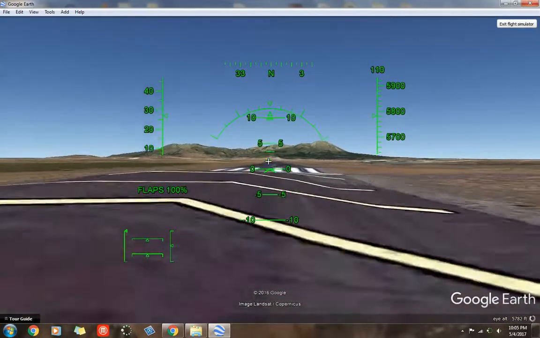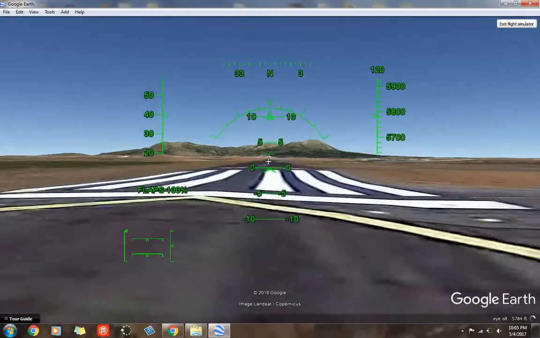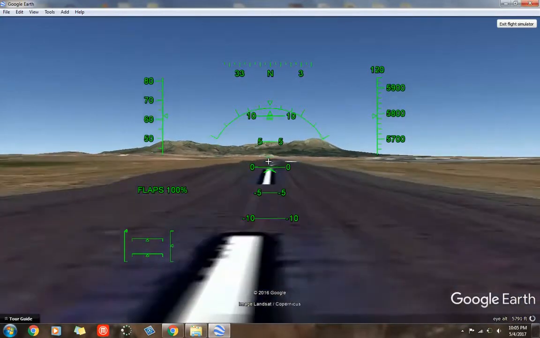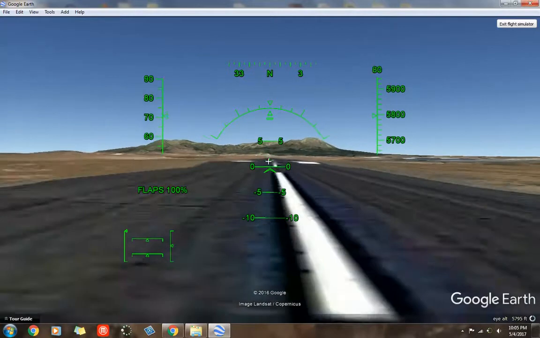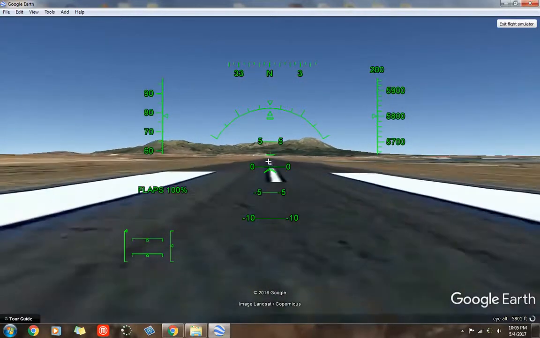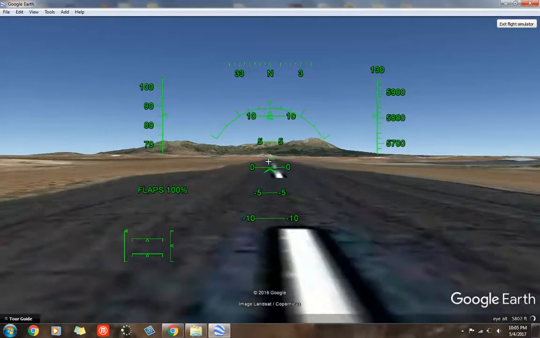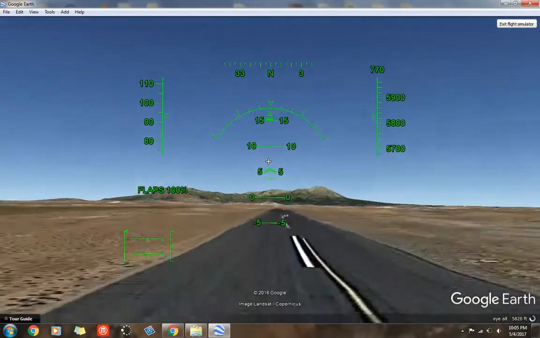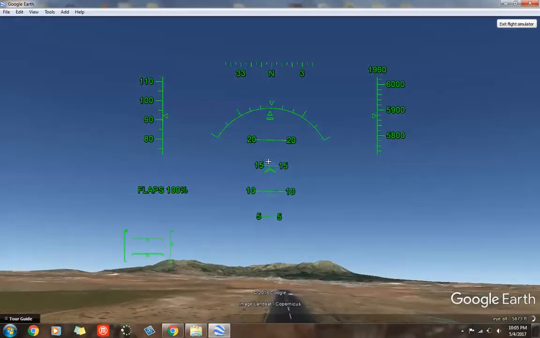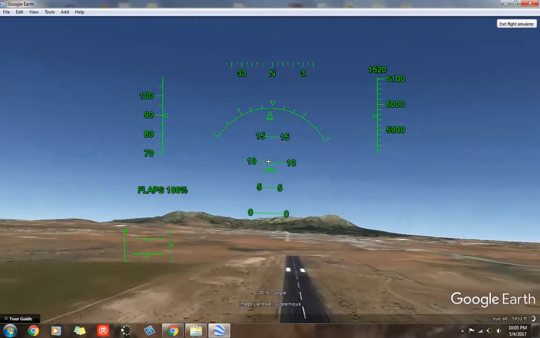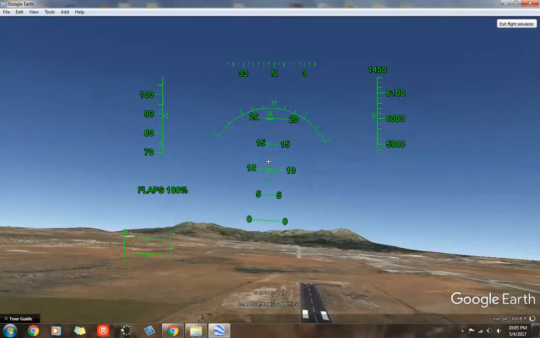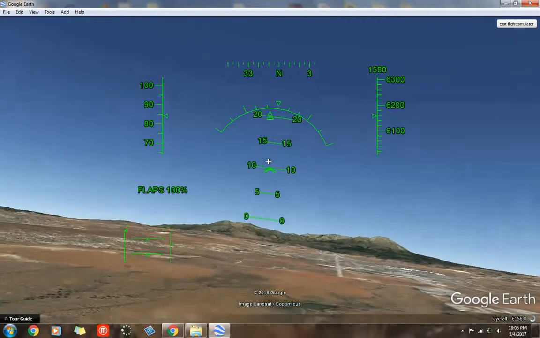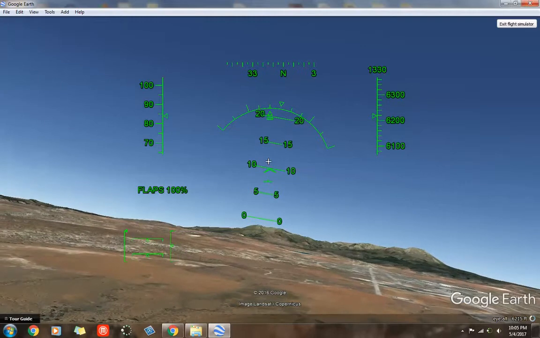And I'm just going to try to keep my plane in the center of the runway. I'm going to use my arrow keys in a second, but for right now, I'm just using my period and comma to steer. And the plane will take off on its own. If you just let it go for a little while, you'll notice that speed's increasing on the left. 90, 95. And once I'm up in the air, I'm going to use my arrow keys. The key to not crashing is to just tap your arrow keys. Don't hold them in, just tap them. And it's inverted, so up is down, down is up. A little confusing at first.